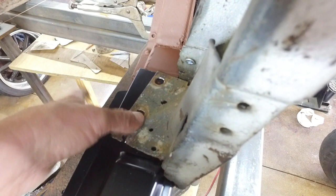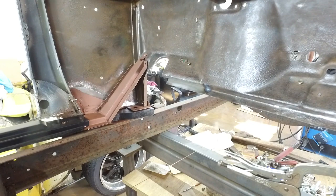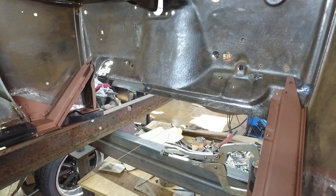So I'm about to take all this apart again. I'm going to commit to this one hole here, and I'm going to get a bolt through that when I get it back together. But I'm going to take the cowl apart again, and I'm going to finally rivet the subrail extensions into the cowl, get some paint in there, and then we'll be ready to bolt this thing down and move forward, get some doors on it.